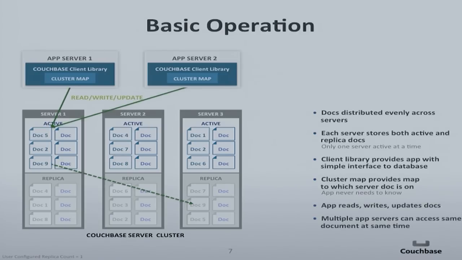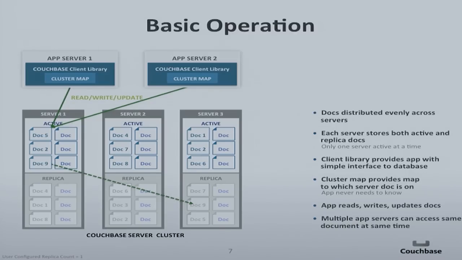We replicate the data to the replica nodes, and also very important is, for you as an application developer, you don't need to care about where these documents are located. So you don't care about sharding, we do all that for you. The SDKs keep basically a cluster map. They know where all these documents in the cluster live based on a sharding algorithm.